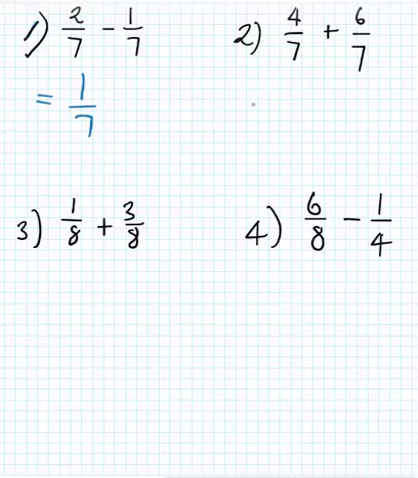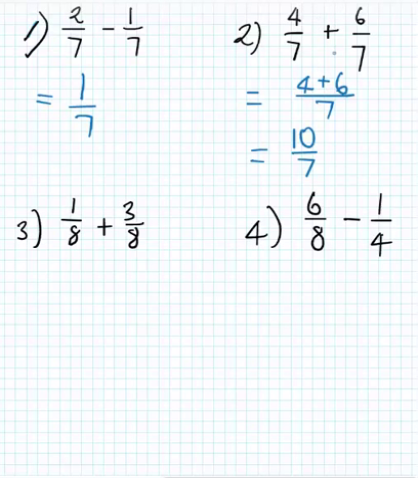And on this question, I'll show you another step of working out you can do to see this more clearly. So this one here, we're now adding these fractions. Once again, do we have the same denominators? Yes, we do. So another step of working out is, because 4 over 7 and 6 over 7 have the same denominator, we can just write 7 once, because they share the same one, and then write 4 plus 6 on top. Okay, this is the same thing as that. It's still 4 over 7 and 6 over 7, but we can write the 7 once to see how the 7 doesn't change. And then 4 plus 6, we then have 10 over 7.